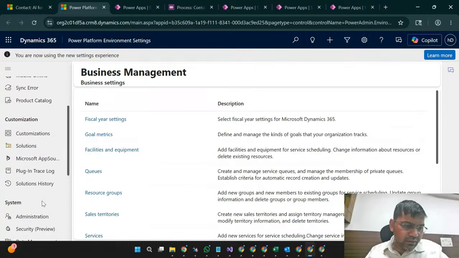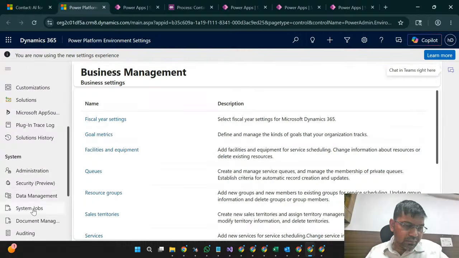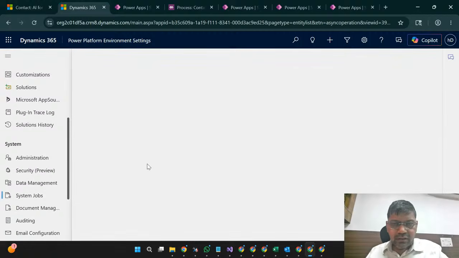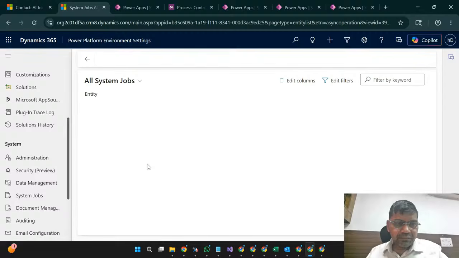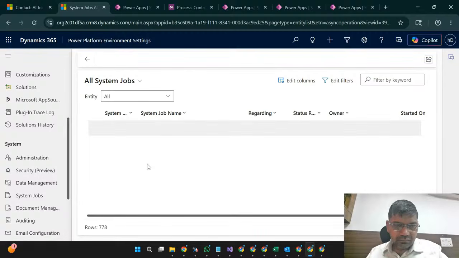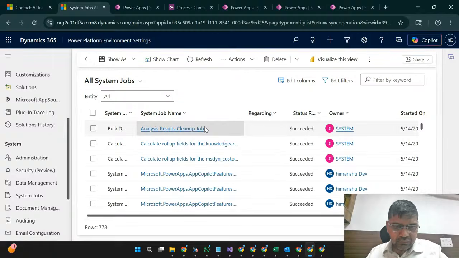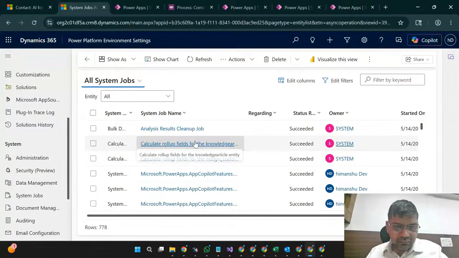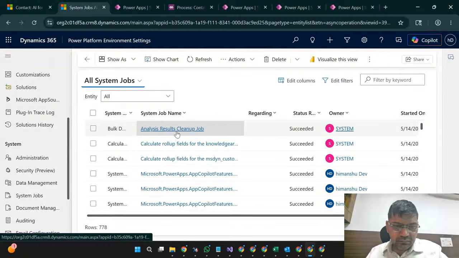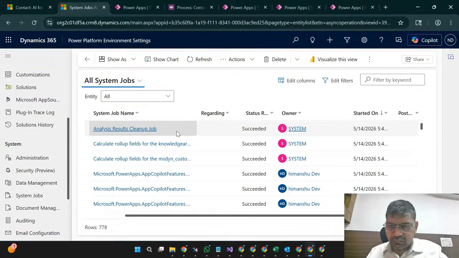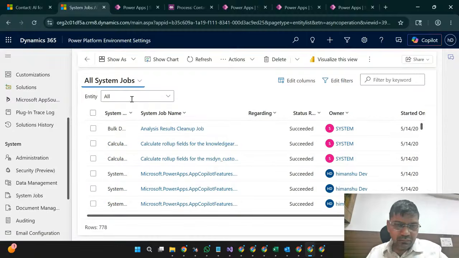Here we can see the system job. System job is running. Anything that we can capture here?